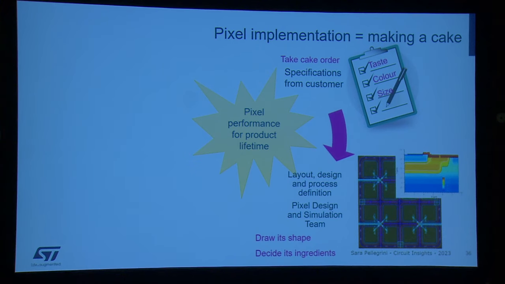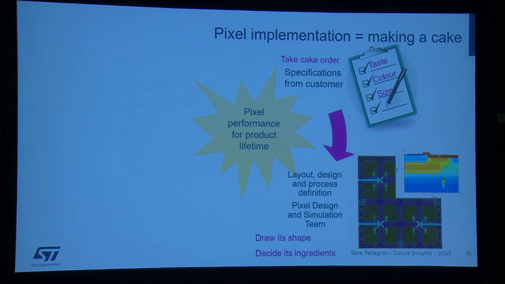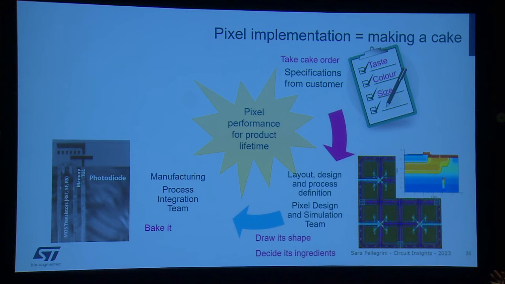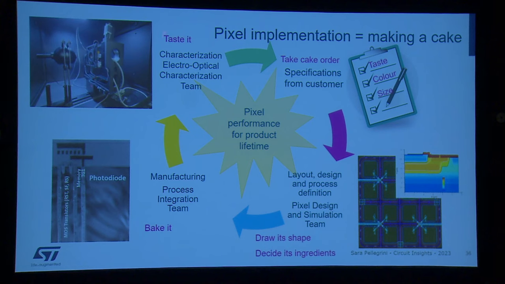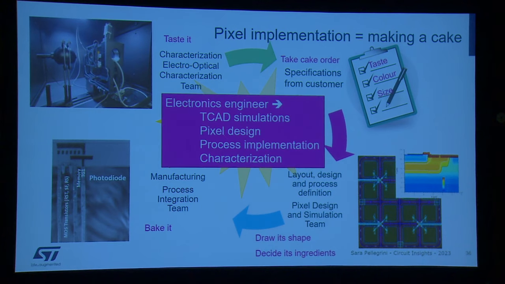How you put your layers near each other in the SPAD pixel — how far apart they are — determines whether you make a working device or something catastrophically horrible. We have teams of engineers working in detail on this. We also have simulation tools such as TCAD to check whether the recipe works. Then we put it in an oven — a fab furnace, which is essentially a bigger version of a home oven. We make the diodes and then taste them: does their performance meet requirements or do we throw them out? All of these teams are electronics engineers.